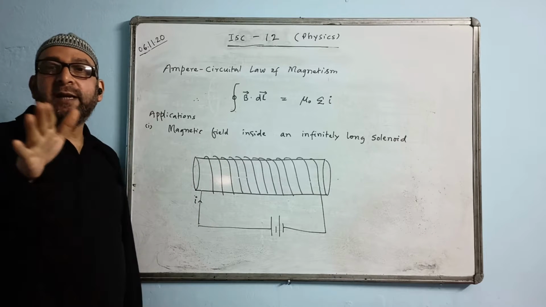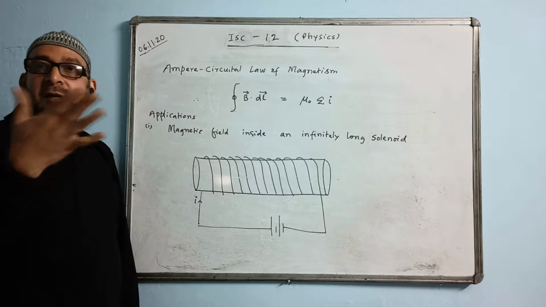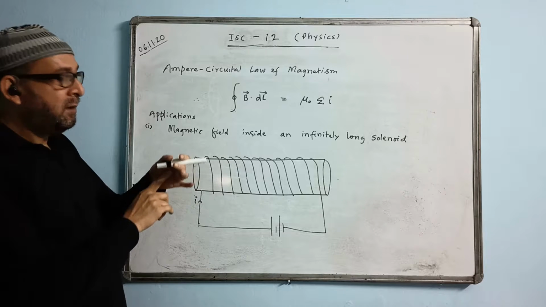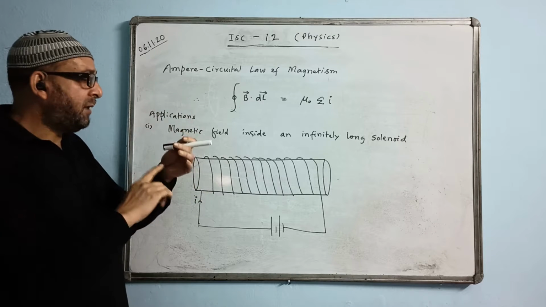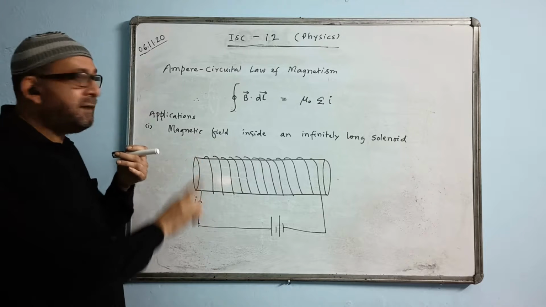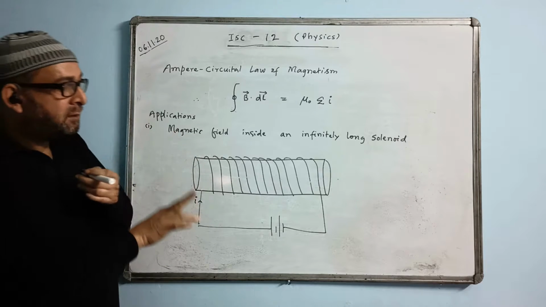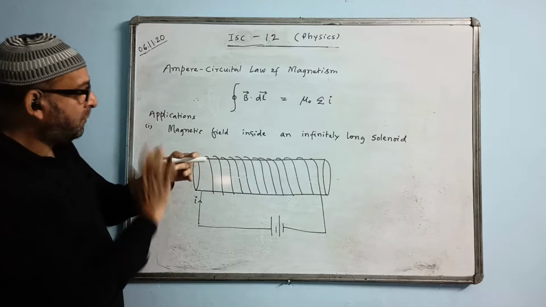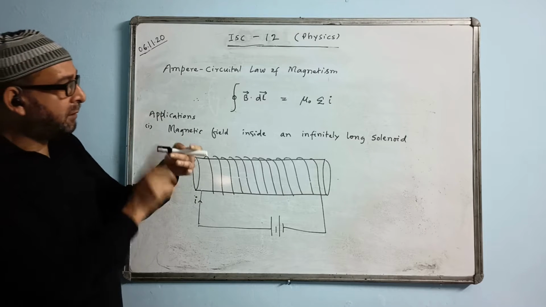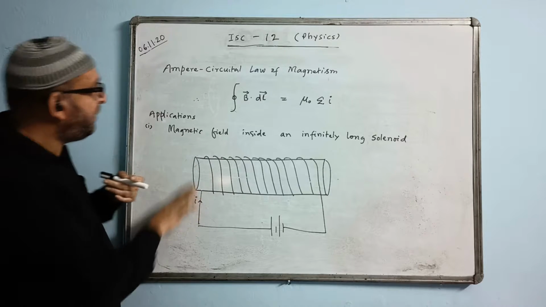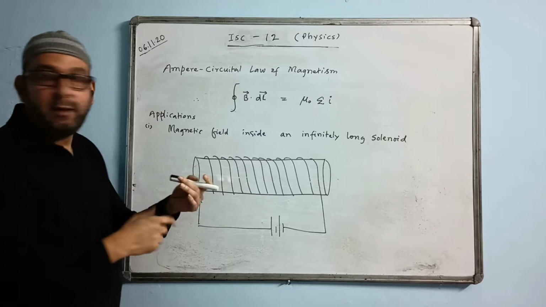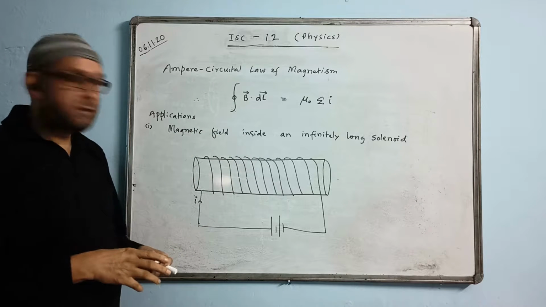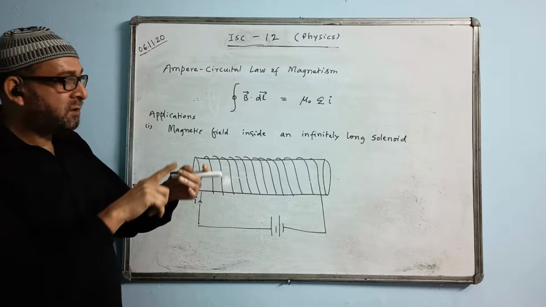Here also we are using the same right hand thumb rule. So you are giving current this way, like this. In which direction does the current enter the circular coil, clockwise or anti-clockwise? We will see that the current enters in this way. It is entering from the inner side, not from the outer side. The coils are given from the inner side, so the current will enter from the inner side this way. In what direction does it go? Sorry, this one is going like this.